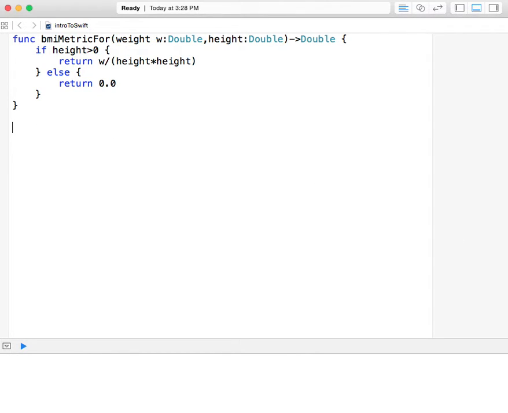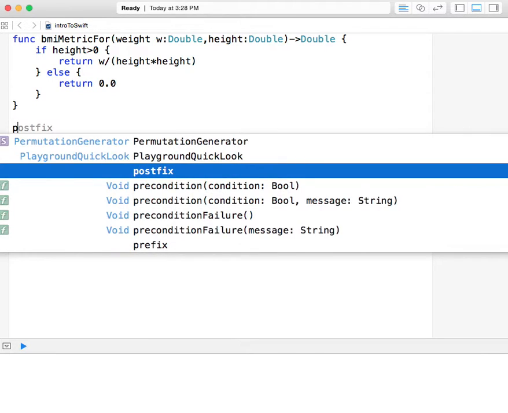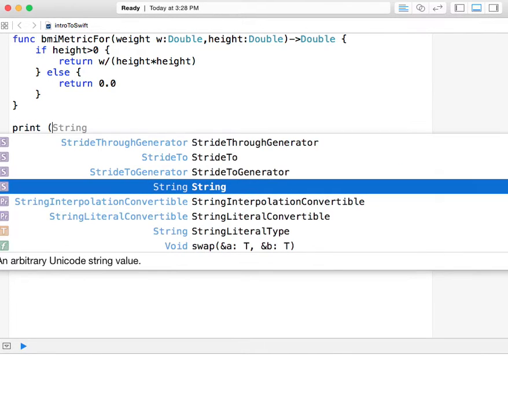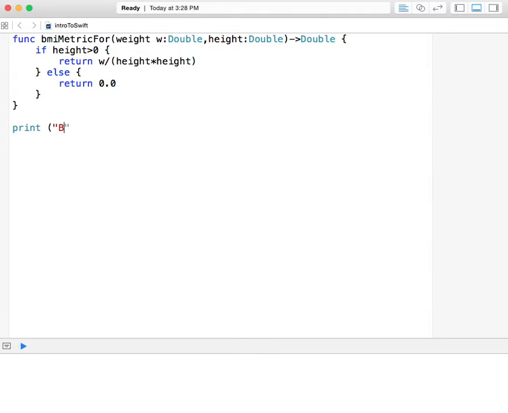And then the print statement becomes then print, and look at how you read this. So BMI, I'm gonna put a variable here. I'll say BMI metric for weight 80 kilograms, height 180 meters. Close parentheses, and then period. Okay, good.